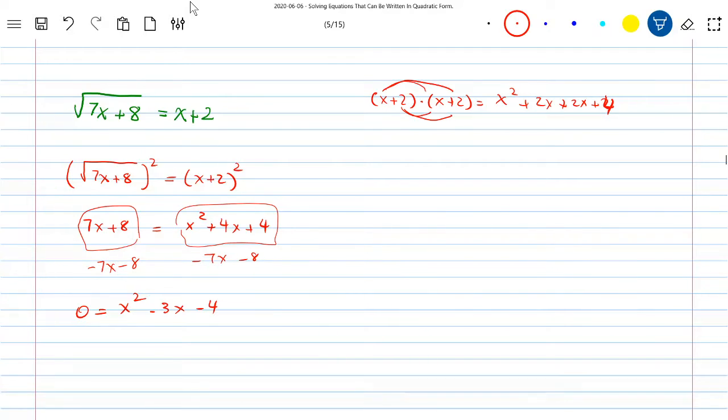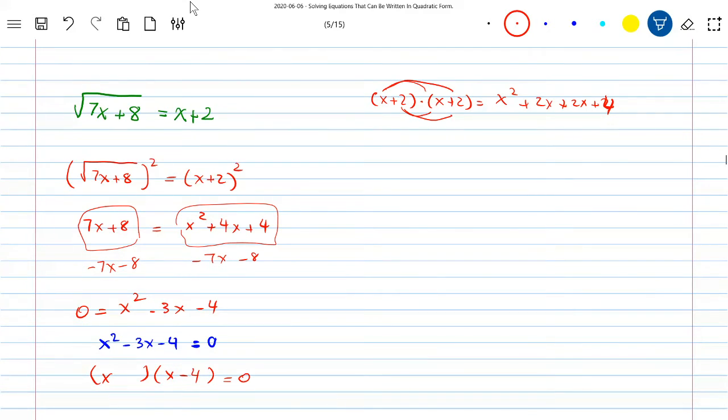Here's one important thing. Again, I think I've mentioned this before. If you have this equation and you're not comfortable with having 0 on the left side, you can rewrite it and say x squared minus 3x minus 4 equal to 0. This is what you're solving. It doesn't really matter if 0 is on the left or right side. The rearranging sometimes makes it easier to see that now I have a quadratic equation. How do I solve it? I will factor it if possible. If not possible, I will use the quadratic formula. In this case, it is possible to factor.